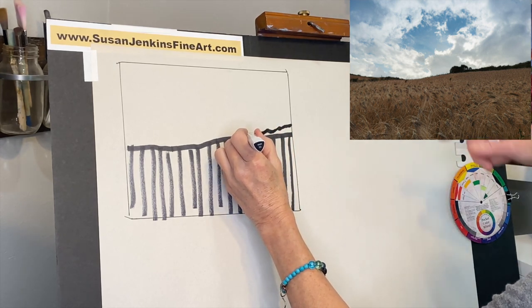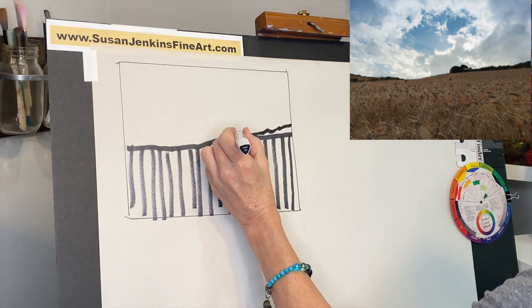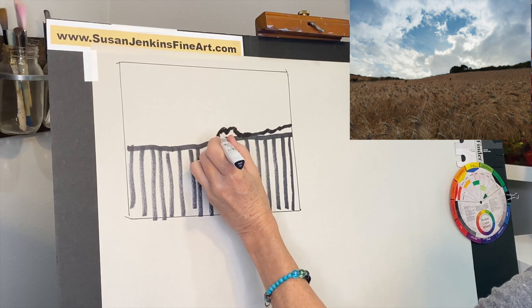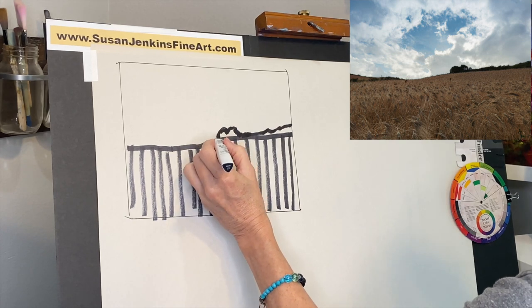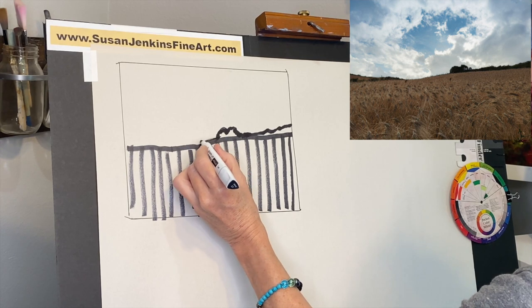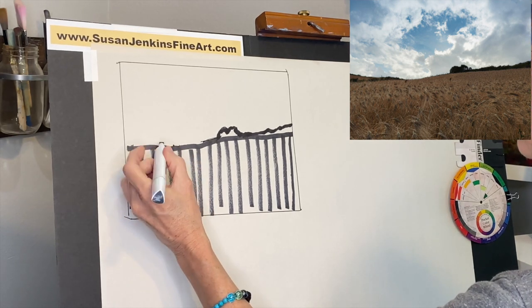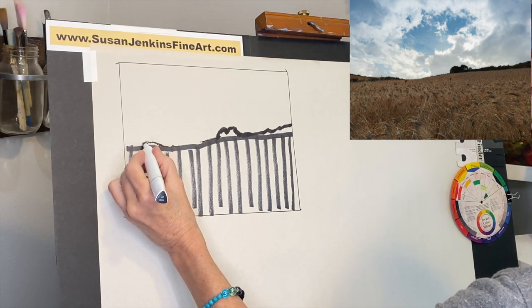And I noticed that this tree here is kind of not quite in the middle, a little thing of trees here, and kind of a rounded tree right about here. All right, there's one shape there. I may have got it too far over. And then we got a little bank of trees back here behind it. And then it kind of disappears because a hill's coming in front of it. And we've got some more trees way over here on this hill. Kind of coming up and going down.